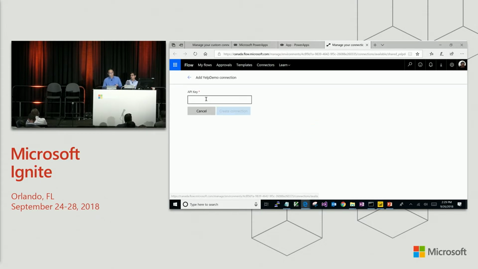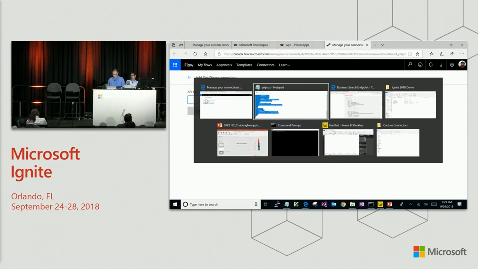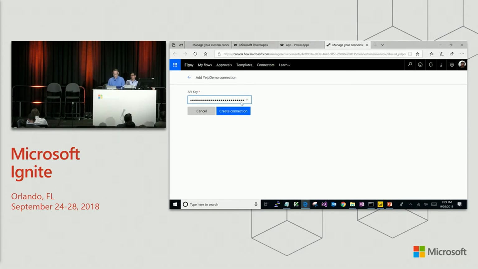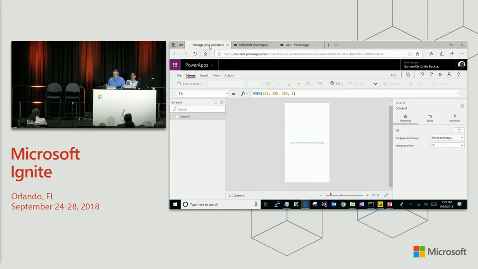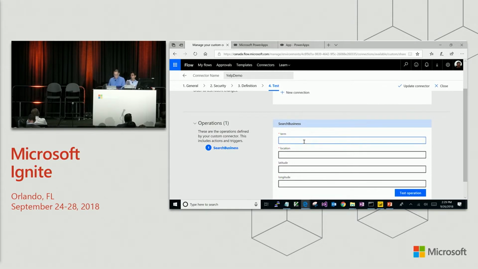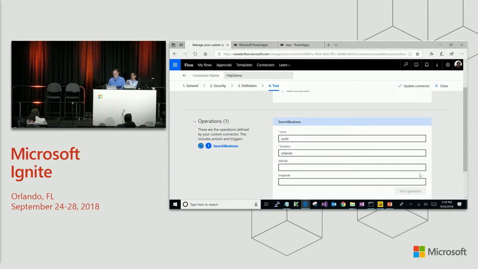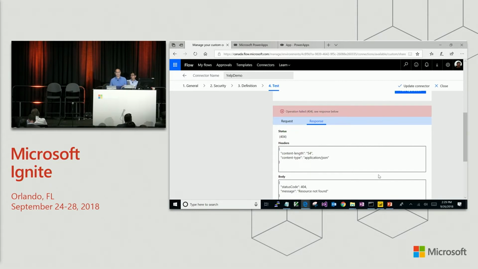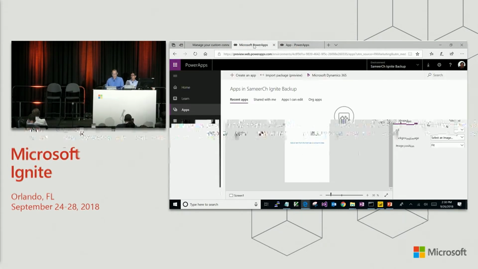So you can say new connection. And as I said, we have defined an API key, so it expects an API key. I also have the API key here. And hopefully this is the one. Yeah, looks like this is the one. So I create a connection for it. Whoops. Okay, so this is the connection that we just created. Want to search for, say, a sushi bar somewhere in Orlando, and you click on test connection. It does take a few minutes for the operation to be reflected because I just created it, but it should just work.